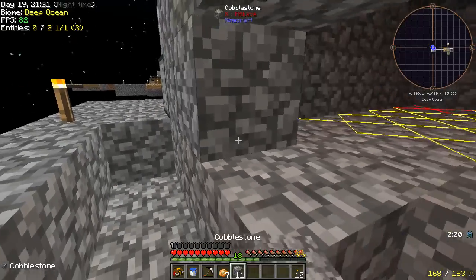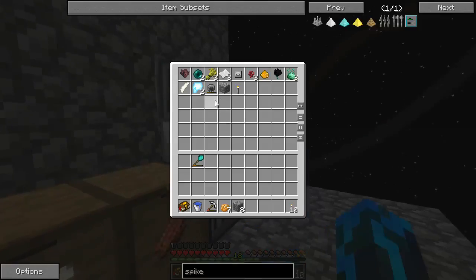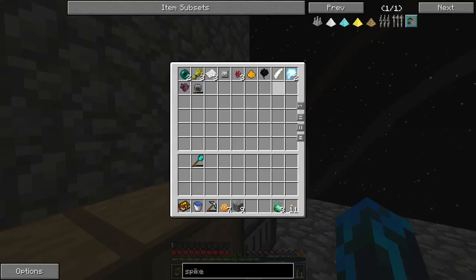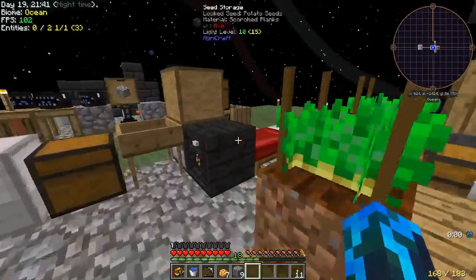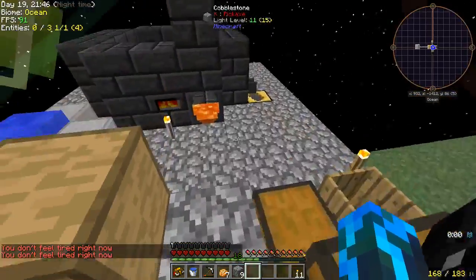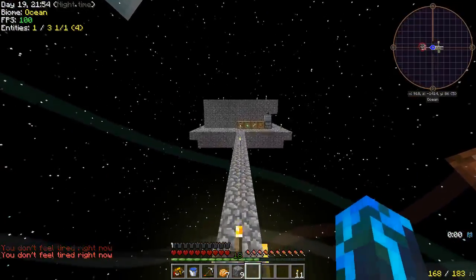I'm letting some light in, but we'll deal with that later. You can go in here. So yeah, we'll see. If I go and take a nap, I can't because it's a blood moon. Ooh, the wither skeleton spawned. That's a good one, I guess.